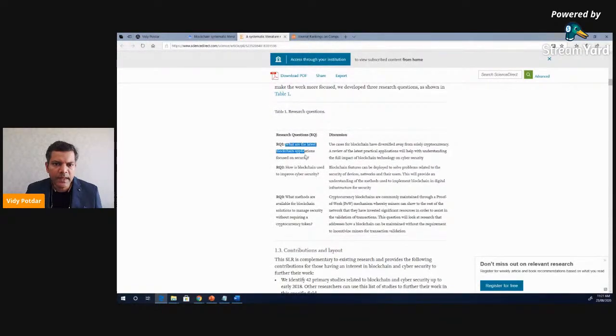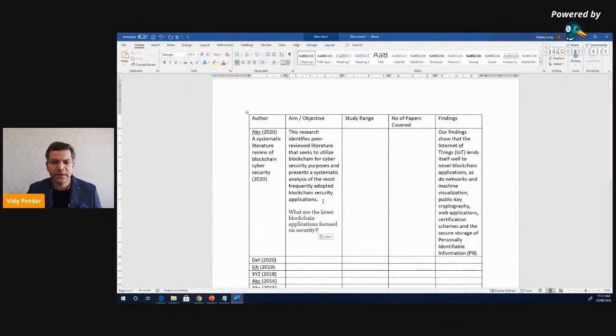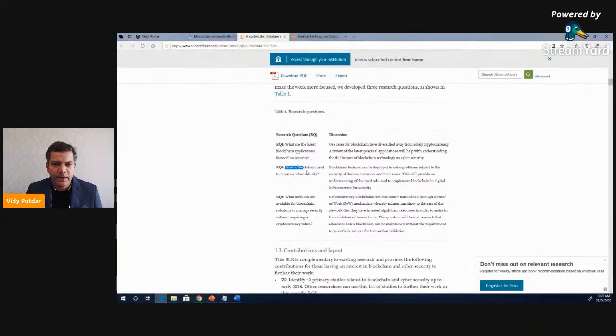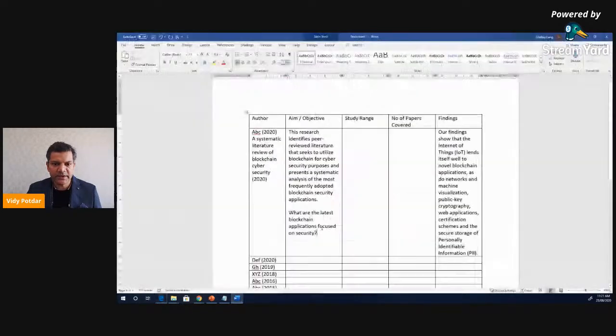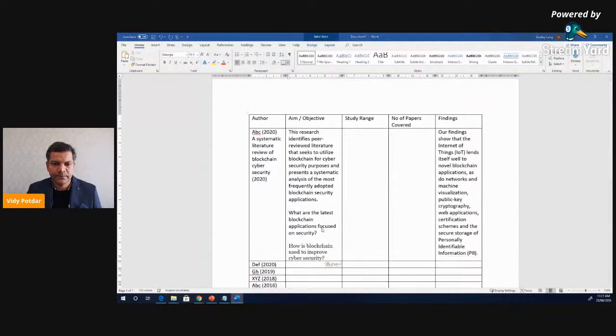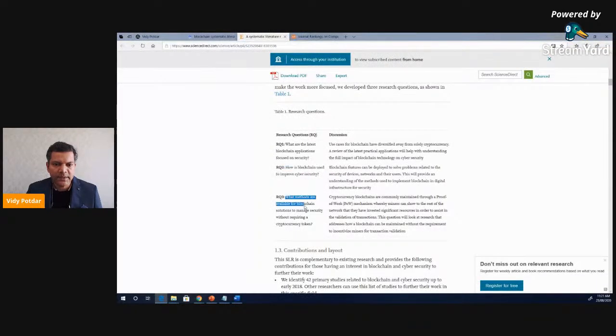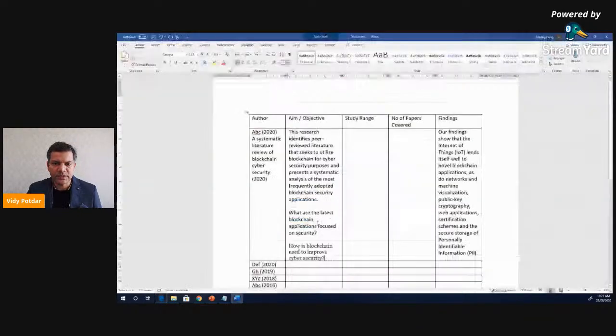So the research questions are, what are the latest blockchain applications focused on security? So I can actually go here and put that. How is blockchain used to improve cybersecurity? And what methods are available to do this?